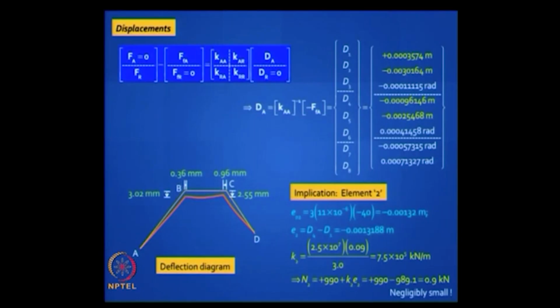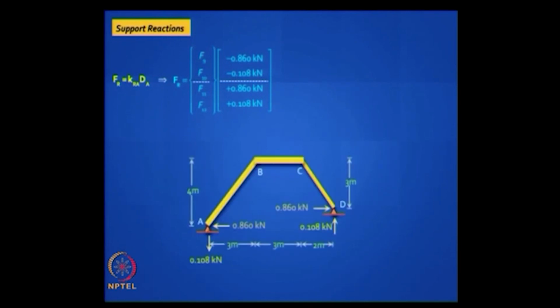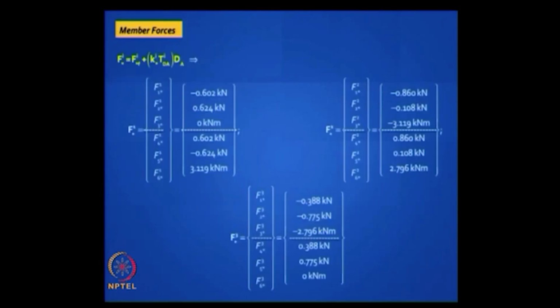So let's finish this problem. The next step is, here you find the moment is negligibly small, and you find out the support reactions. The support reactions also turn out to be very small, not surprisingly, and it's self-equilibrating. Look at that. There is no load on the structure, you cooled the structure and you got support reactions. It's just self-equilibrating, there's no external direct loading acting on the structure. You can find the member forces, and now you get shear forces and bending moments in addition to axial forces, but they are of small magnitude.